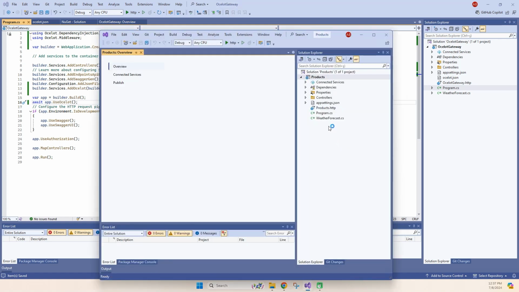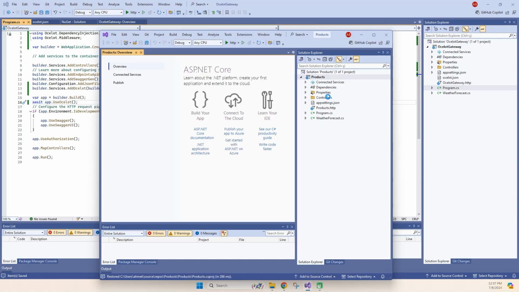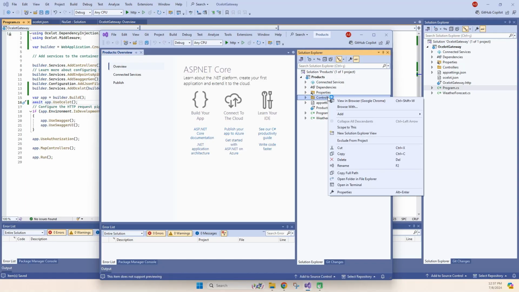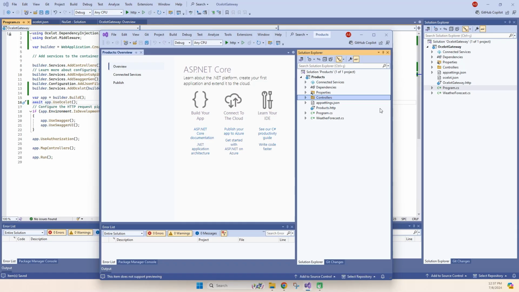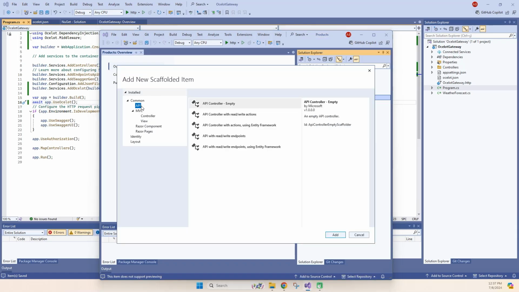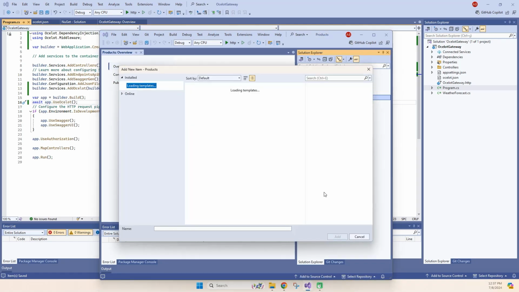Alright, next thing, we are gonna add controller here to send request and get response. Controller, add controller, API controller it will be, and we are gonna choose this one. It's gonna create methods.